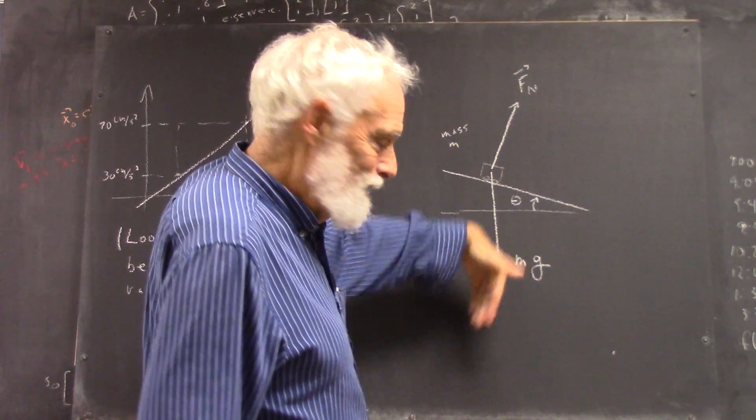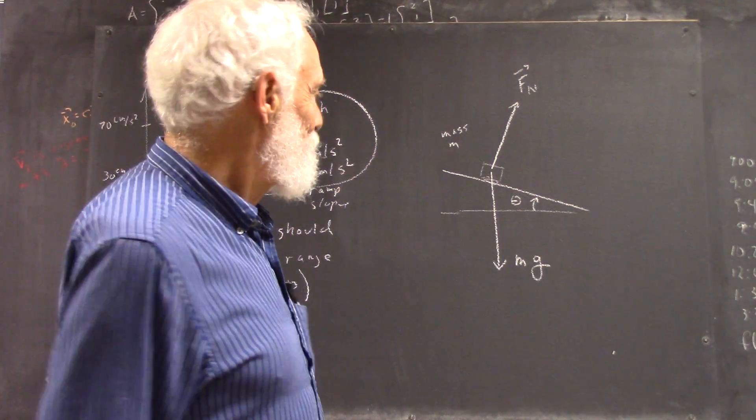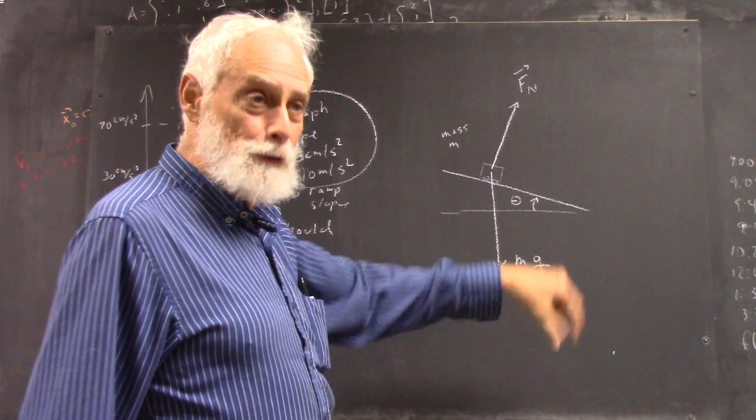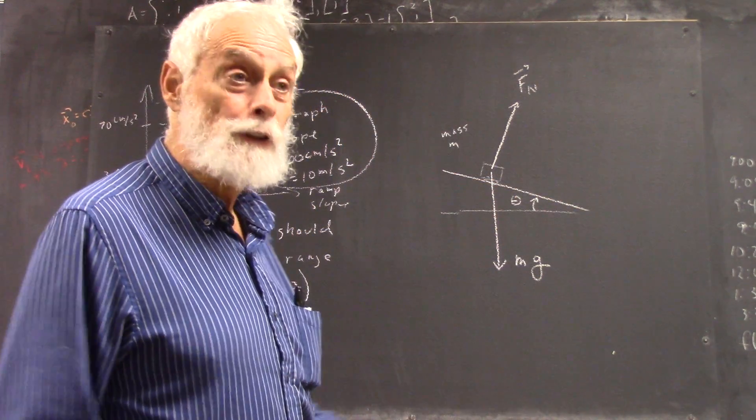Now, if you've got a weak ramp and it's collapsing, well, we don't bother with that. We just make sure the ramp is strong enough, right? That's our implicit assumption.